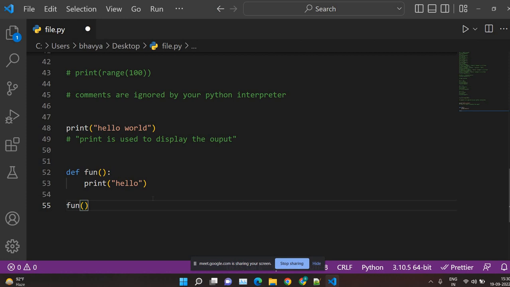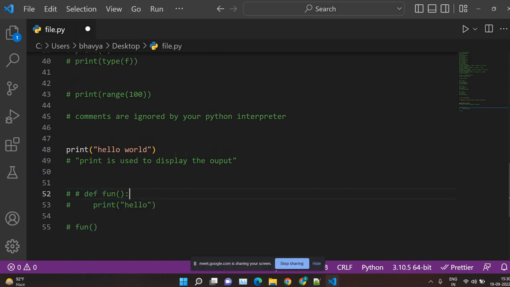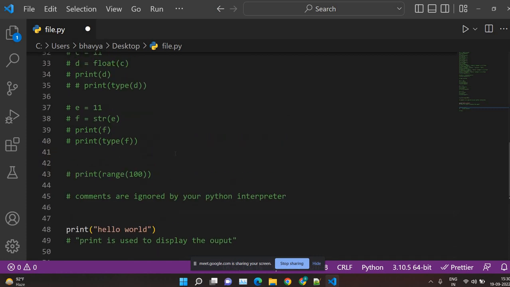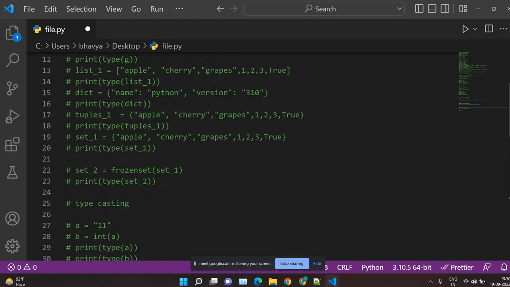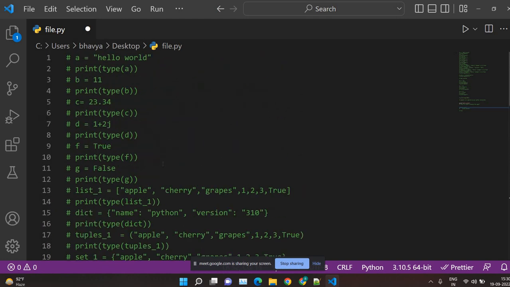Or if you are writing any complex code, debug commenting means you can comment a line, then find out where the error is from. Debugging is basically done on an automatic scale. But if you want to make notes of anything, you can comment it out. Or for testing purposes, you can comment all this.